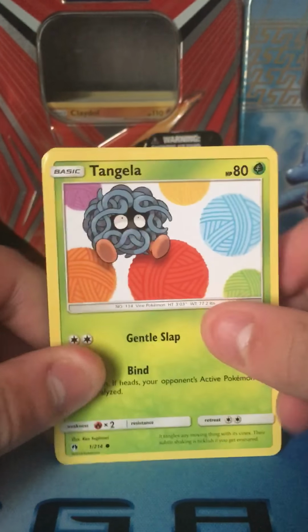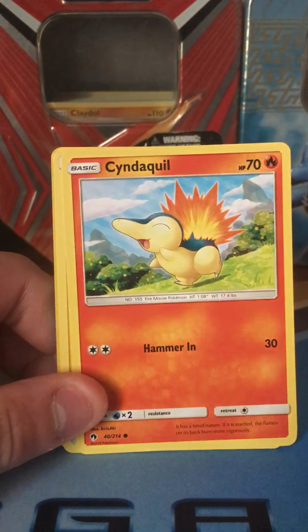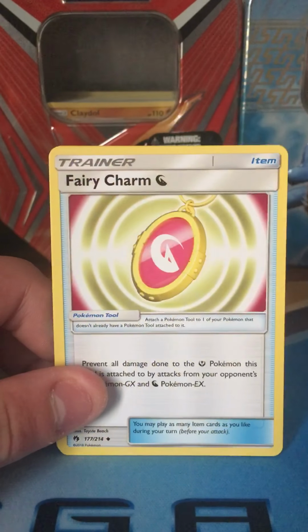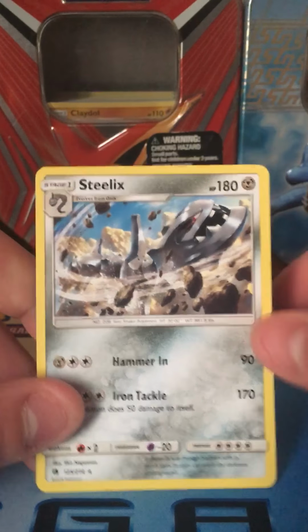Okay, we have a Tangela, Alolan Vulpix, Snubbull, Marill, Cyndaquil, Lightning Energy, Custom Catcher, Fairy Charm, Hitmontop, Burst House Litwick, and a rare is a Steelix. Non-holo.